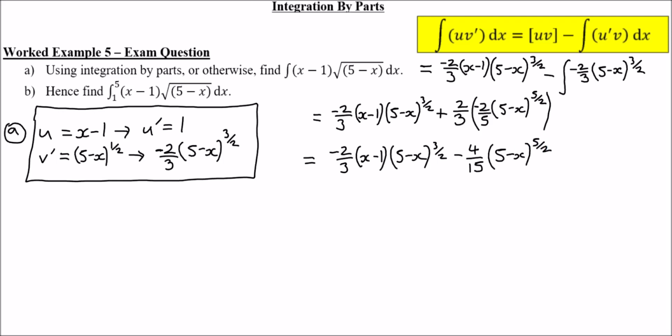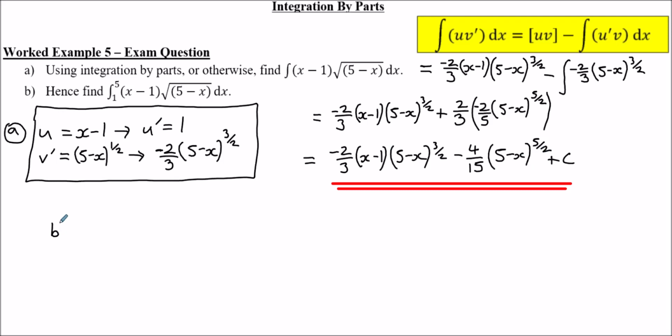So that's part A. We can now use this to tackle part B, and in fact I've almost forgotten, of course. You tell me what I've forgotten. It'll be plus C, the constant of integration. Part B, though, because we have definite limits, we now don't need this constant of integration. We can now just apply this as it is.